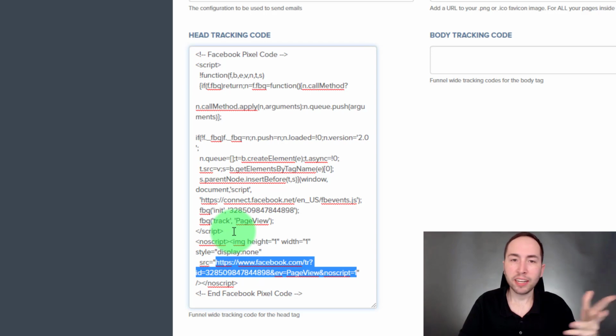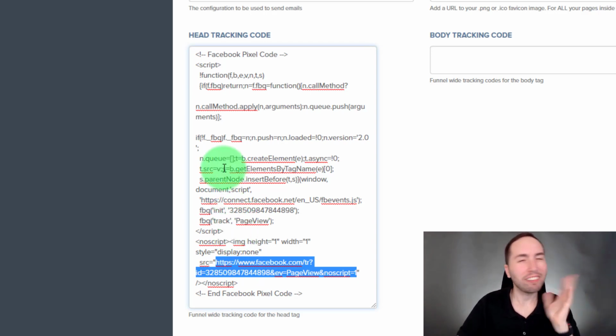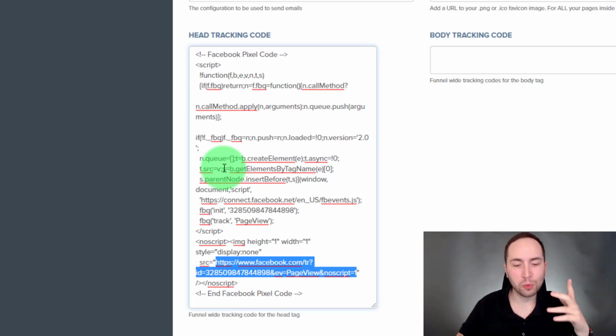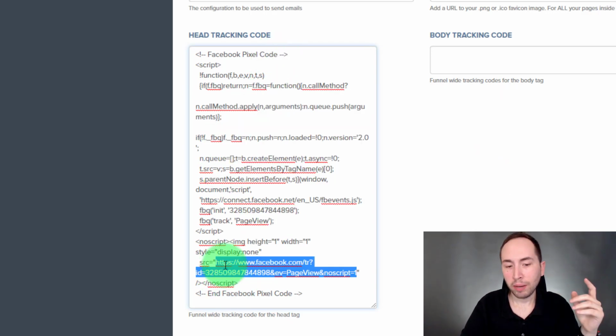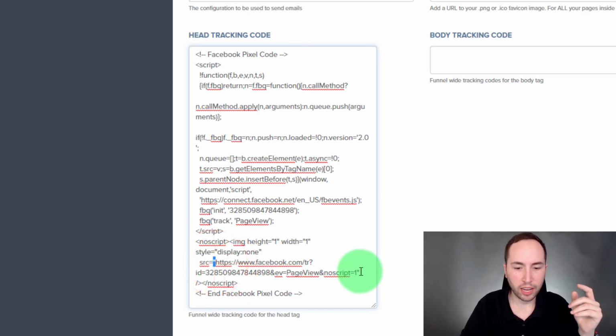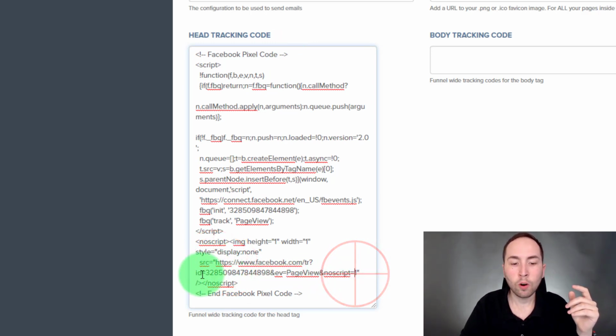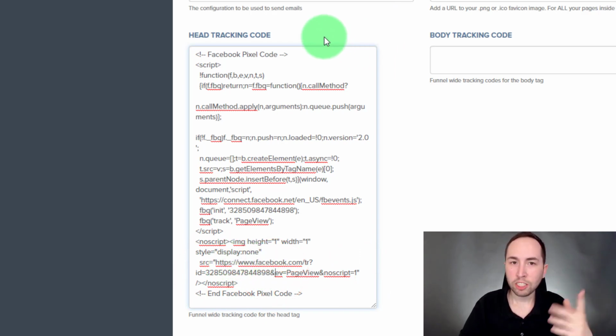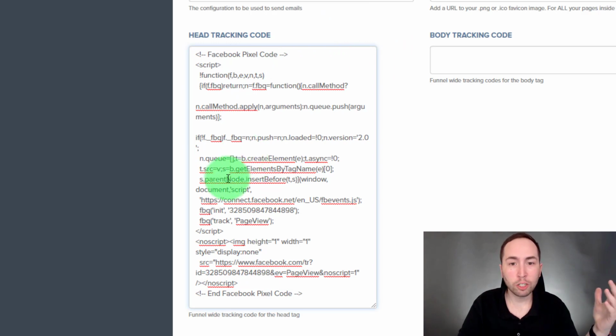So don't worry about any of that. I don't know much about code, JavaScript, HTML, none of that stuff. I'm not very good with it, but just follow me along. This is what you need to do. So what you're gonna do is, again, copy this, but make sure you don't get the quotation marks, okay? You do it in between, and yours will be different than mine, your numbers, so don't just write mine down, right? Watch that video, or if you already have your pixel installed, you'll have this wherever you installed your pixel.